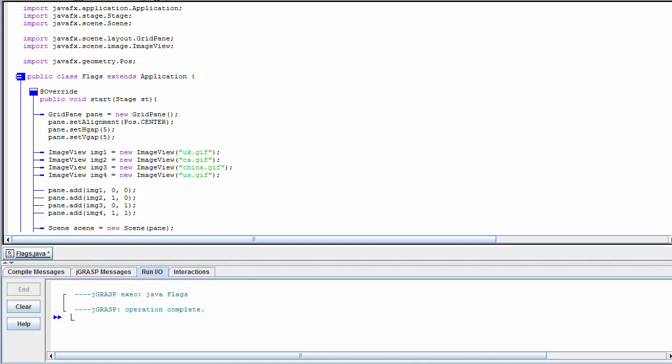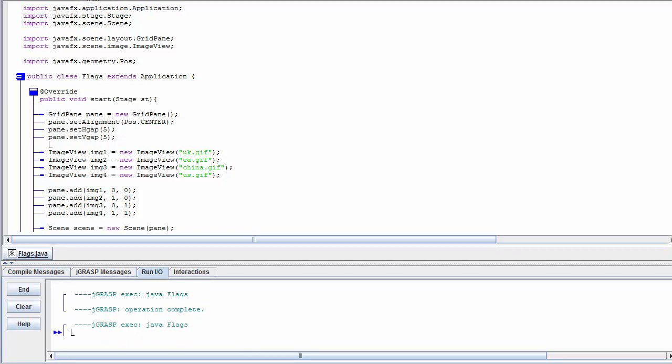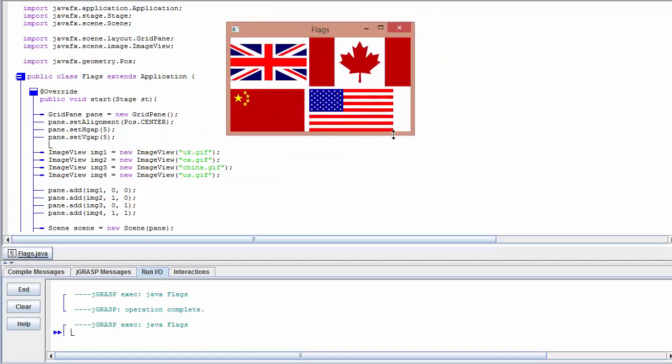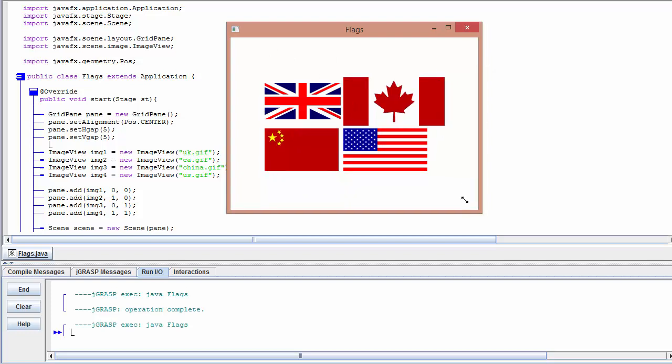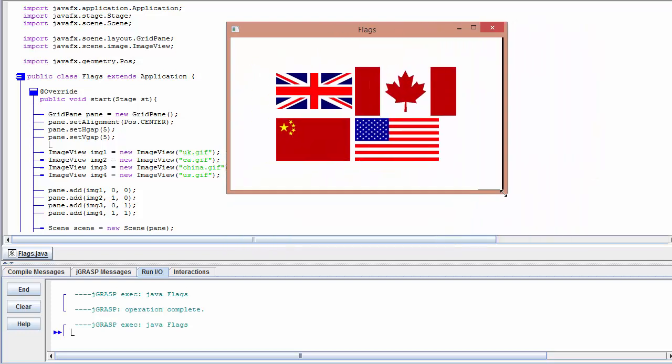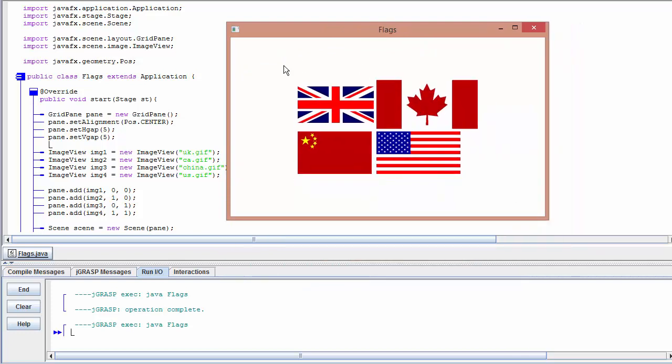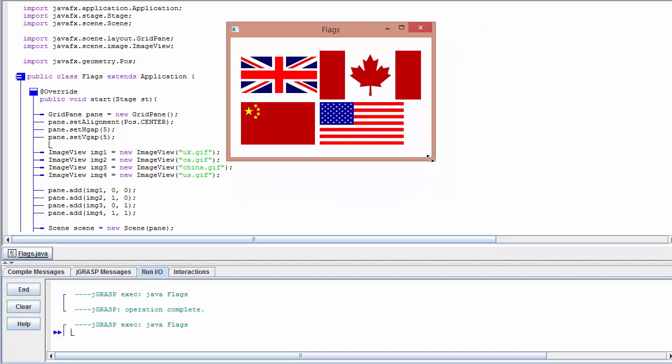Okay, let's give it a run here in compilation. No typo. Let's run it. So we have increased here the distance between the cells. It doesn't really show us anything tremendous, but we have delineated the cells very well, and we have forced the GridPane to align itself in a centered manner. So at the very least, when we resize our window, you can see that now we are keeping the GridPane in the middle of it automatically.